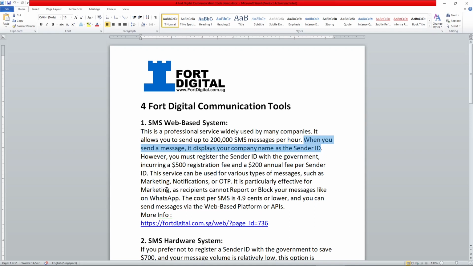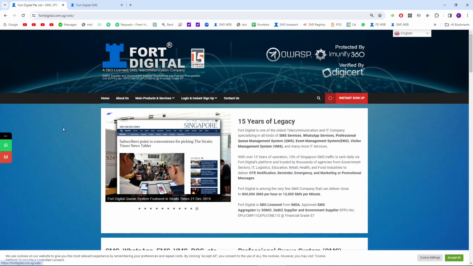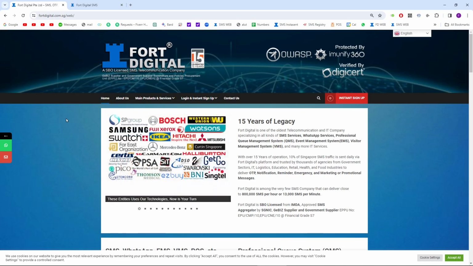The good news about SMS is the recipient is unable to click block and report like on WhatsApp, and the cost is very reasonable. It's below 5 cents in Singapore, and even lower for other countries. So, to save time, I'm going to show you how this web-based system works.